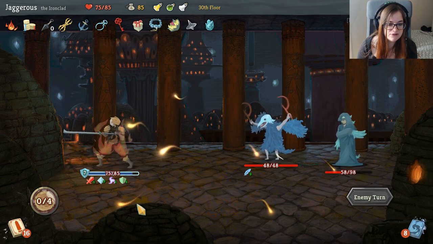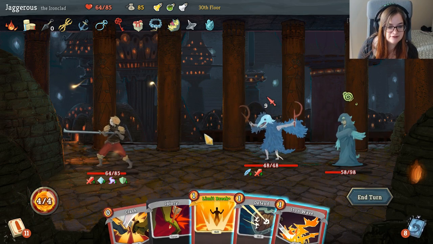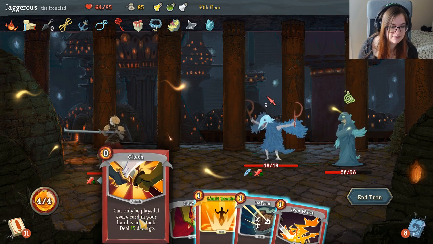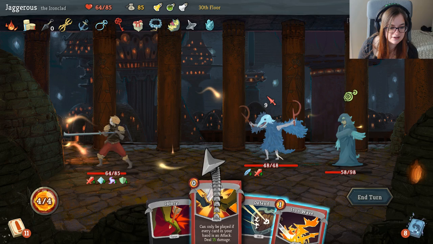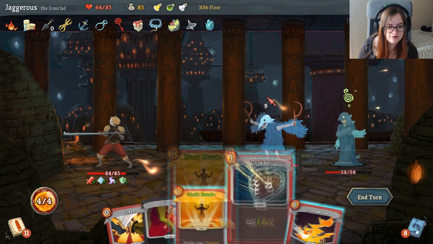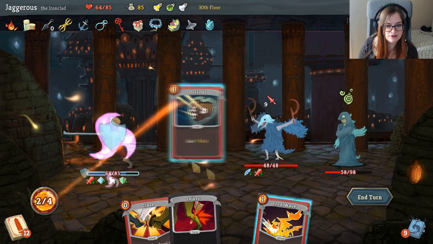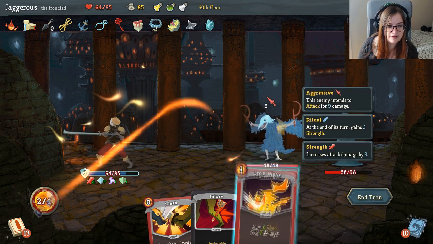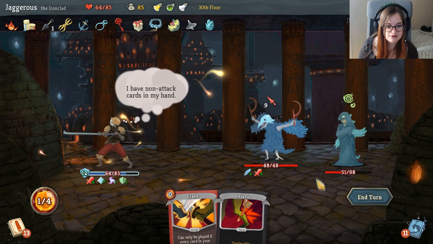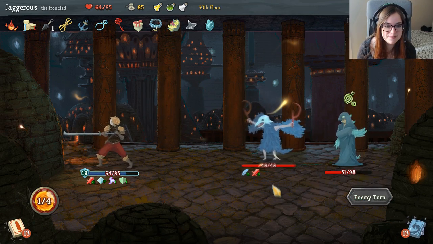We are going to take damage, which is not great, but I think realistically it's just something that has to happen. Can only be played if every card in your hand is an attack. Well, this is a curse. And this is a defend. So realistically, we should limit break. And then block. And then hit this one I'm trying to kill. Can I even play this? No. Because of the curse. See, that's why that card is so risky. If you have discards, it's better, but we didn't.